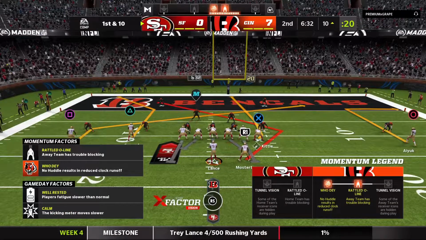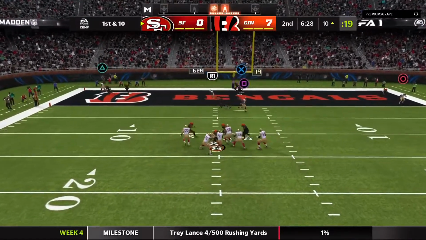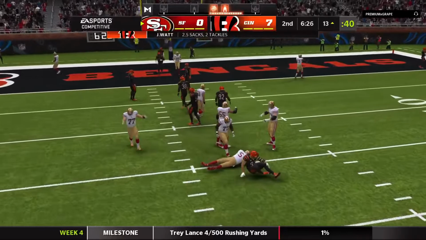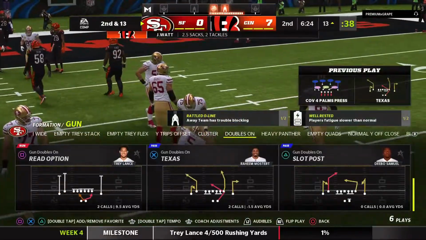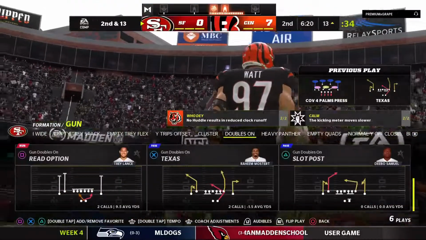And it still takes time for a defender to react, even as quarterbacks carry the ball more and more in today's NFL. And he can't find a receiver, and he's brought down. J.J. Watt able to get in there for his 2nd sack of the afternoon.